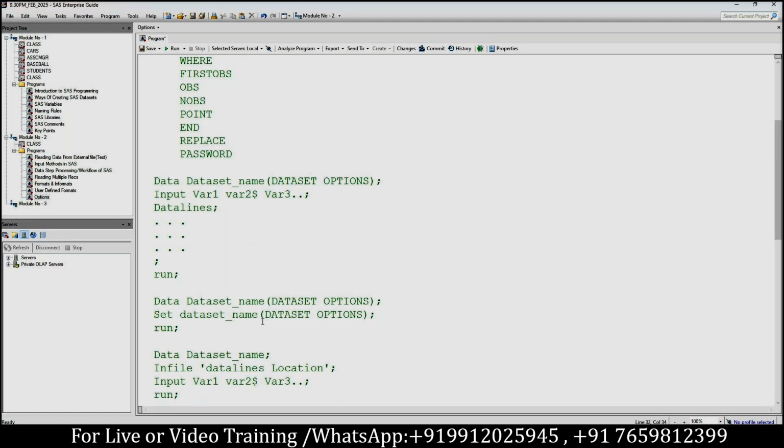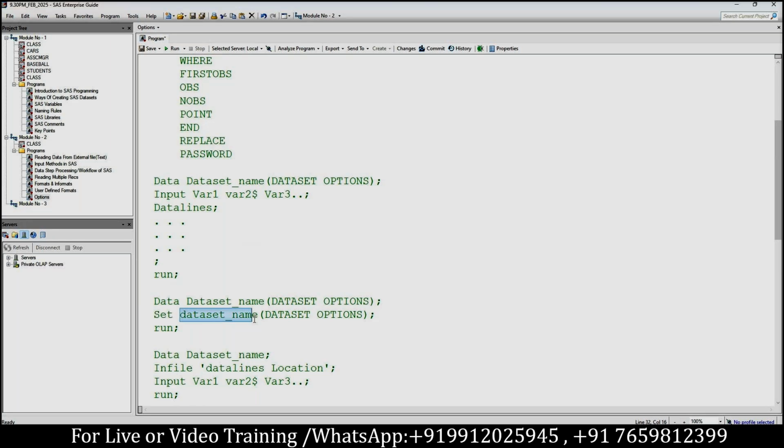So what is the difference between this dataset and the set dataset, guys? Anyone tell me? This is also dataset. This is also dataset. This dataset, how can we call? This we are taking from the SAS help library, set not dataset. Only SAS help library. So if you want to take from any other library also, any user-defined library also, you can take.